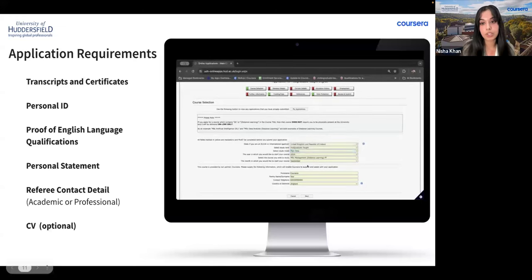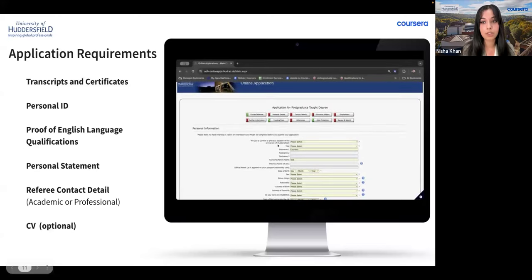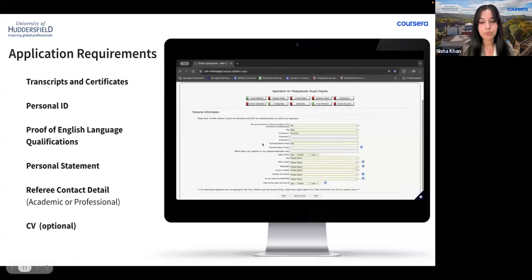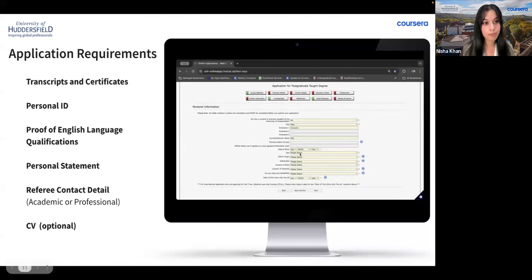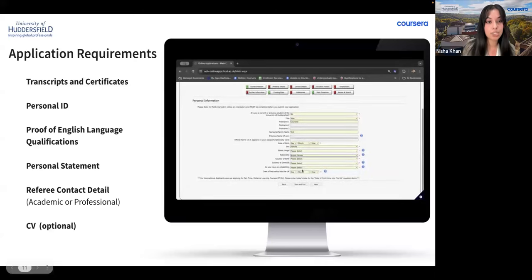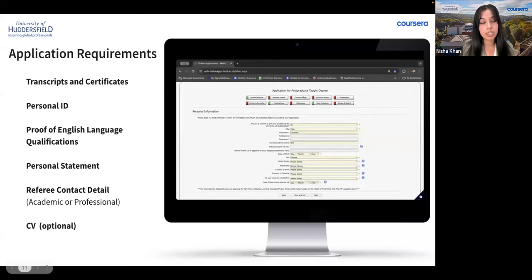So the following, you'll need a copy of your academic certificates. Translated copies will be needed. You'll need a copy of your full transcripts of your academic results, same with the translations. A copy of your English language certificates where applicable. You'll need a personal statement, no maximum limit. Diana will drop this into the chat box below as to what to write in your personal statement. She'll give you tips and guidelines directly from the University of Huddersfield.